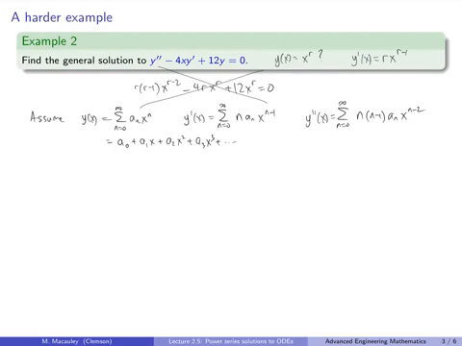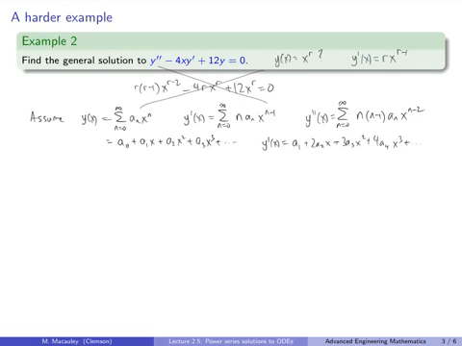And by the way, what's the derivative of this? So y'(x), the derivative of that, is this thing. And from this, it looks like you would start at an x^(-1) term, but just look at this and take the derivative term by term. What happens? Well, you get a_1 plus 2a_2 x plus 3a_3 x^2 plus 4a_4 x^3 plus ... and so on. So this isn't as mysterious as it seems. So let's plug these guys back in and see what happens.